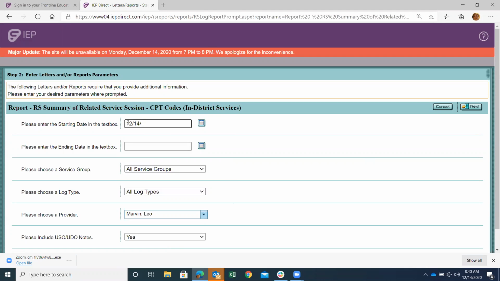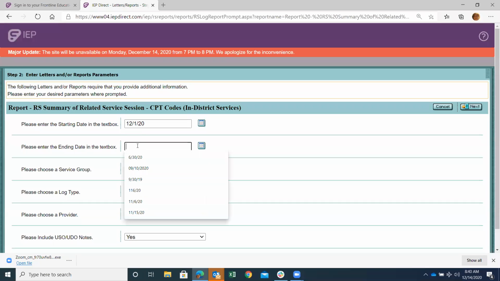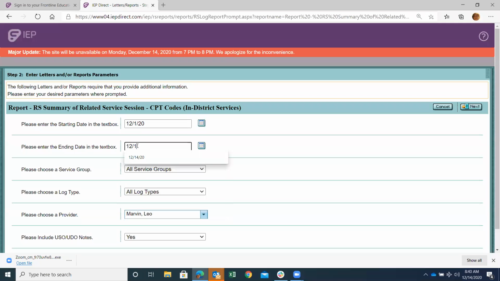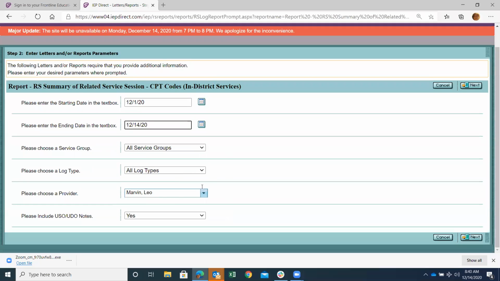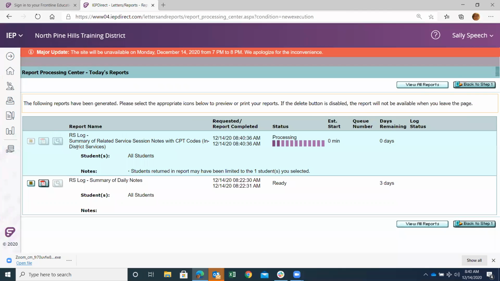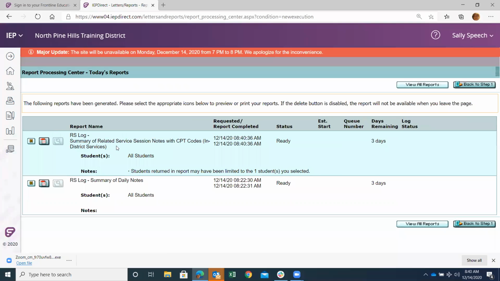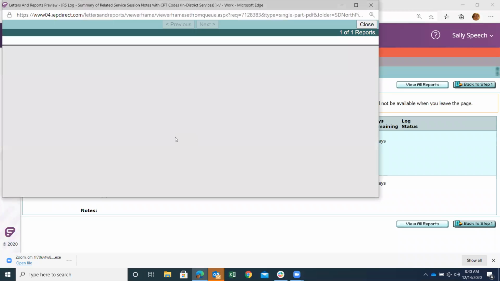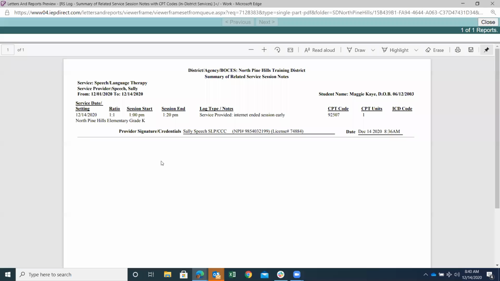So I'm going to do for the month of December, I'm going to show you what this would look like. And you can do this for individual students, or you can do it for a group of students. So I'm going to put in Sally's speech, because that's me. And when I click on next, I'm going to get this printout of all the services that I've provided, along with the notes, along with my CPT codes, along with my MPI number, my license number.